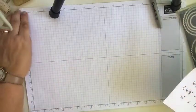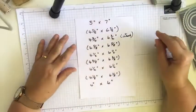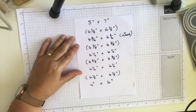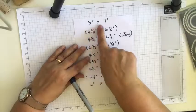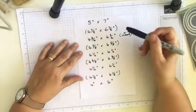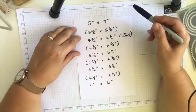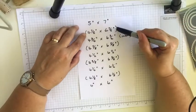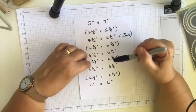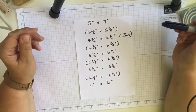So I've given you those measurements for a basic UK card size. However, sometimes we like to make bigger cards, so I've just written these down for you. So if you were going to start off with a card where the front measured 5 inches by 7 inches, then these are your measurements. You're welcome to write these down to save you having to do the maths. I've put in brackets the smaller increments, and the ones out of brackets are perhaps the more standard ones, which just go down by 1/4 of an inch. But the ones in brackets go down by 1/8 of an inch.